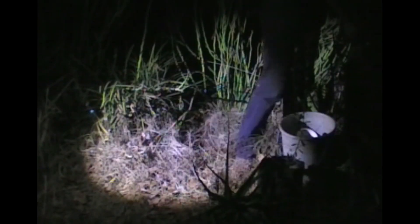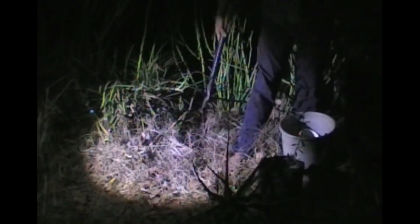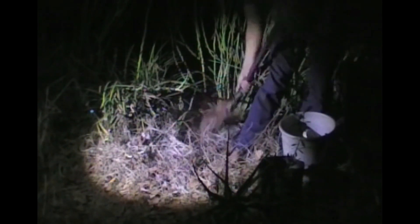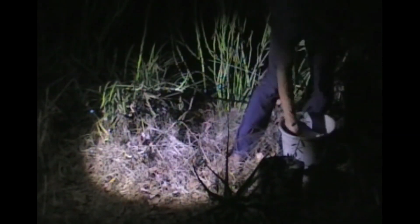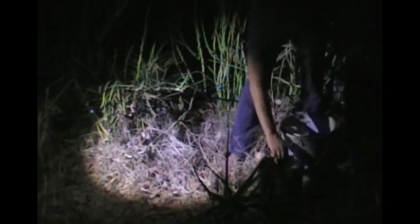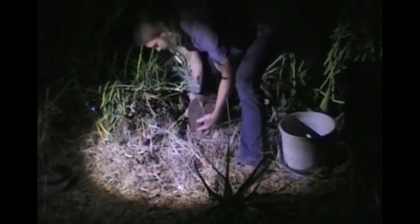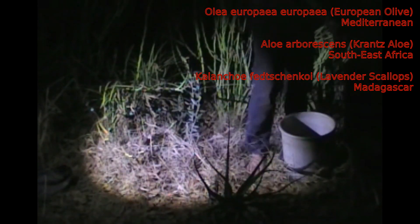Thirdly, tonight we're going to an area where I had a couple of years back planted some mandarin and custard apple seedlings. We're not actually going directly on any of those, because although I'm fairly certain all the mandarin seedlings have been wiped out by the chickens by now, the custard apple seedlings do seem to pop up again when the rains come - at least they did last rainy season - so I'm hoping they will continue that, and hopefully by the end of this rains they'll be large enough to be conspicuous when it's not raining. But we're going to be putting an olive in here - this is Olea europaea, subspecies europaea, so this is the typical olive.